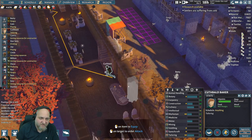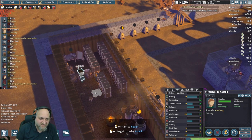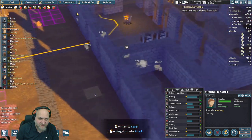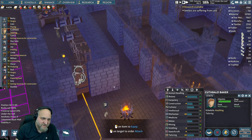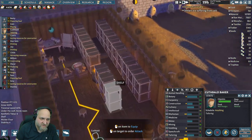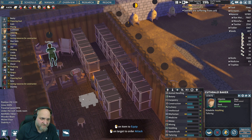We usually sell all the winter clothes or something, and then there's tons of time between the seasons for them to do whatever, but I guess this time there just isn't. We didn't have it done when we were supposed to. He's getting something. What is it? More animal fur? Here he goes. Boom. There you go. Now start working.